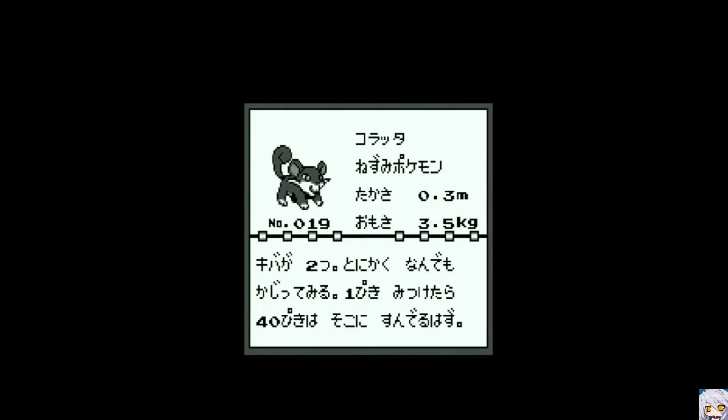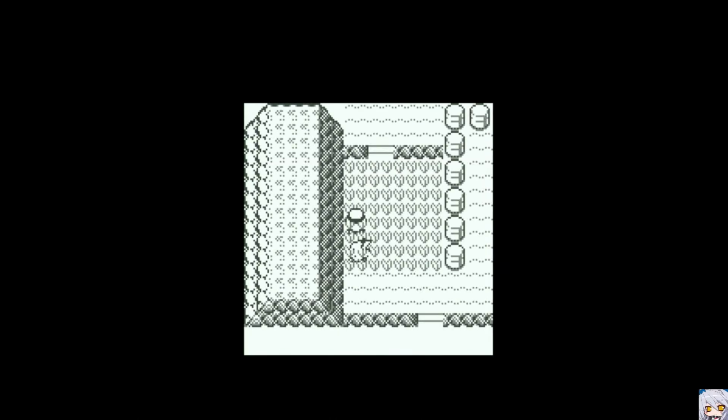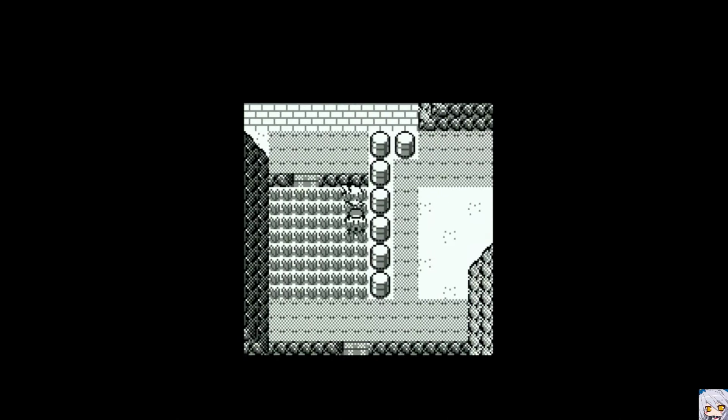Like wherever you find one, there's 40 of them living there, apparently. It just tries to bite things.